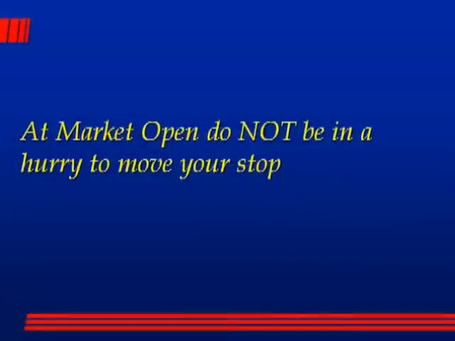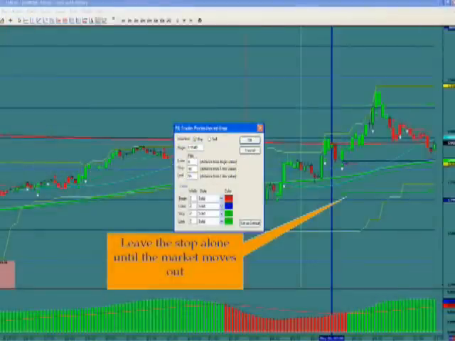So at market open, do not be in a hurry to move your stop. A lot of traders get a trade going, and as soon as it goes up to 8 pips, they move their stop and get stopped out. It's the beginning of the session. You have 2 to 2.5 hours to hit your target. It's not going to hit it normally in the first 5 minutes of the trading session. So leave the stop alone until the market moves out. You can give it 15 or 20 pips here before you move your stop up to break even.